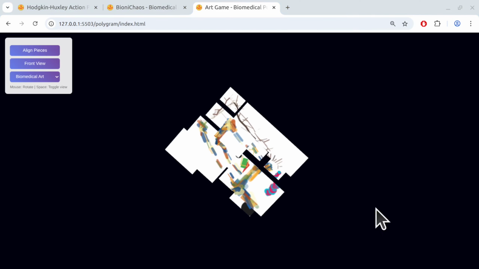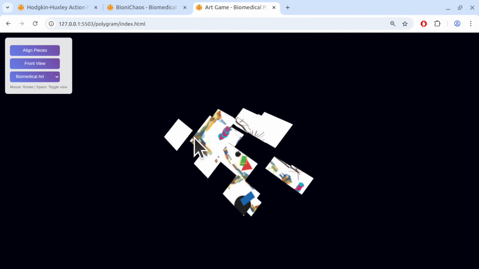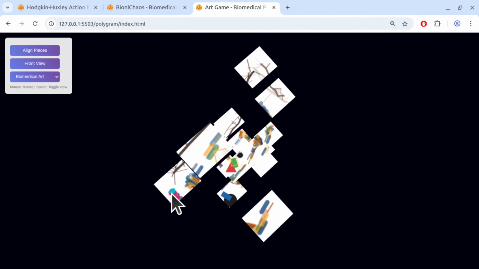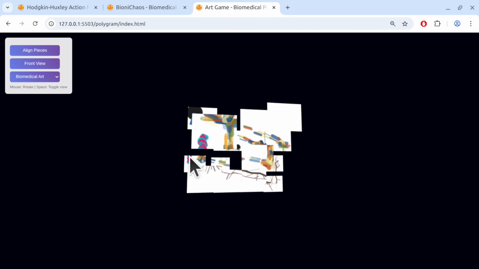The issue is about how the pieces are scattered in 3D space and how they appear when viewed from the front. When you scatter the pieces, they are moved around in 3D space, and some pieces are placed farther away from the camera. Because of perspective, objects that are farther away appear smaller. This shrinking effect needs to be accounted for when scattering the pieces so that, from the front view, they align perfectly to form the original image.